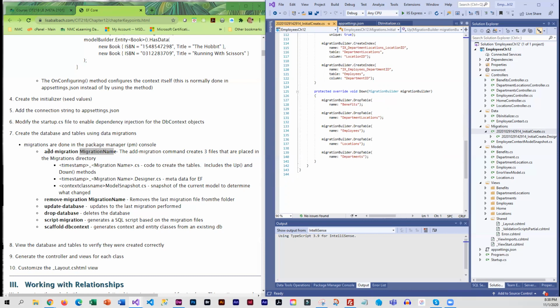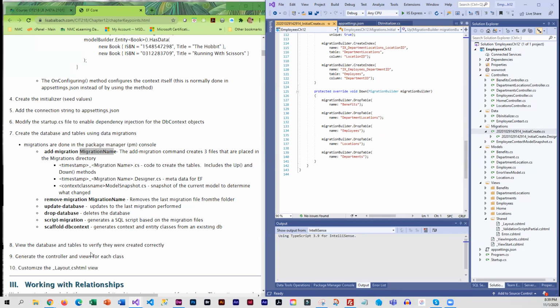So after we do the migrations, it's always a good idea to verify that your database was created and the tables are there. And if you did seed data, you might want to check to make sure the data is there. And then your next step is to generate the controllers and the views, and we've been using scaffolding for that.